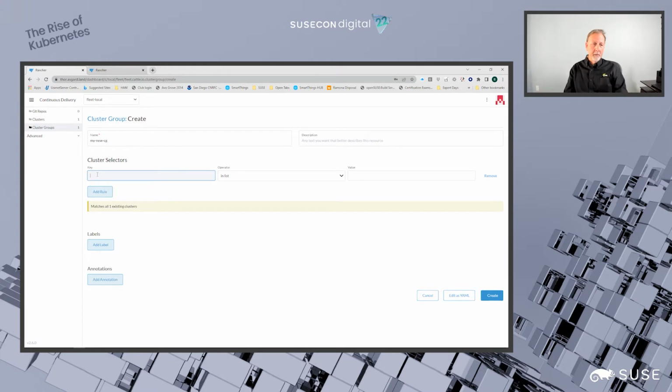I could type in my key is red, and the value of the red key is blue. Doesn't matter. It's just a key value pair. You can make it up anything you want. And any cluster that appears in that particular workspace here called Fleet Local would then automatically show up in my cluster group.